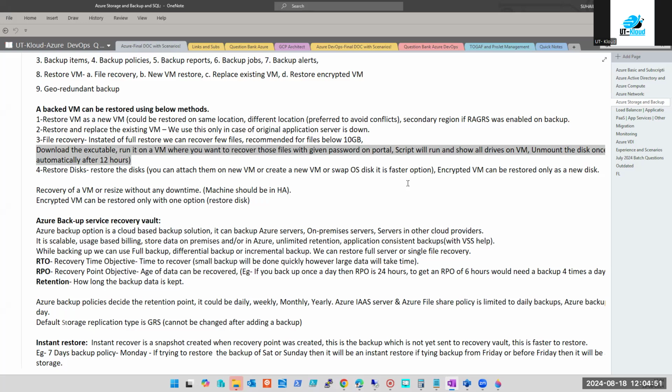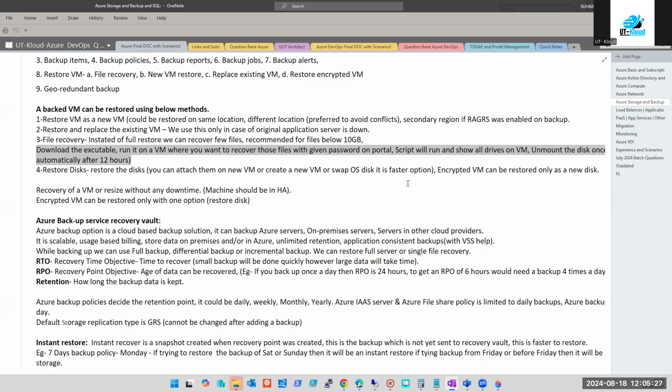So what is the difference between file recovery and restore disk? What do you think? In file recovery, we are restoring the original file, and in restore disk, we are restoring the disk that will include all the files in the disk that we had stored previously. तो ये फाइल रिकवरी में भी वही हो रहा है, पूरे का पूरा डिस्क आपको मिल रहा है. The name says file recovery, but I am not recovering a single file. मैं पूरा डिस्क ही दे रहा हूं उनको, वो तो क्लाइंट वहां से अपना फाइल निकाल लेगा. In both cases the disk is given.